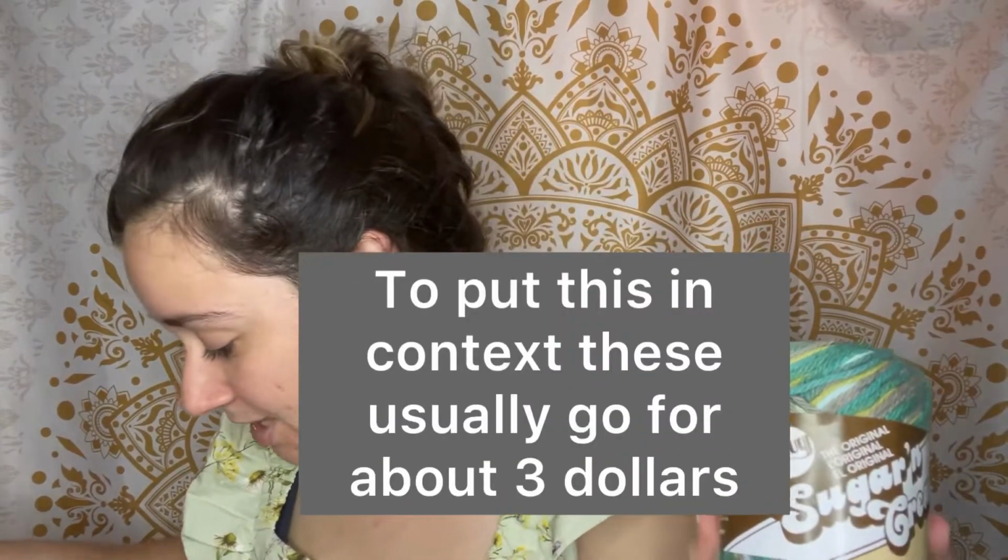I did not get this on video. Yesterday, I went to a different Michael's and they had all Lily's Sugar and Cream on clearance. Now this is one of the only brands, I think there's one other brand that's 100% cotton that Michael's sells, and they had these for $1 each. So I got like 3 of each color. I probably should have just loaded up a cart, but I got 12 of them, $12. Amazing price.